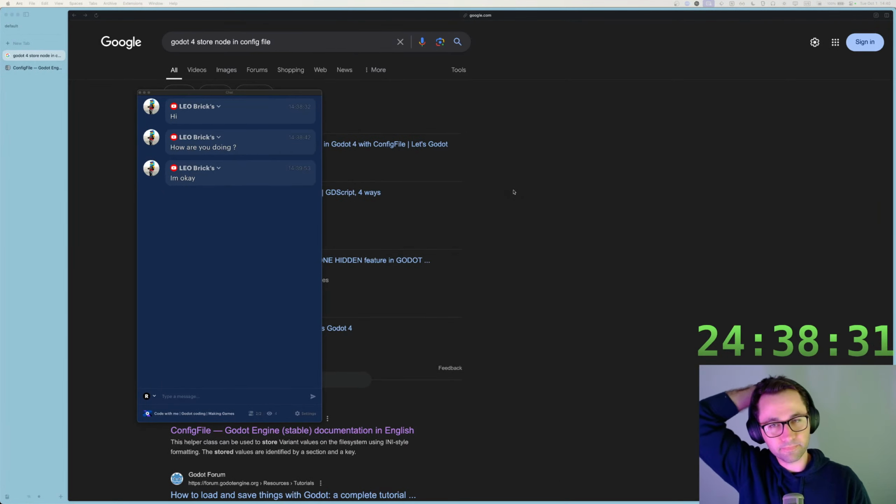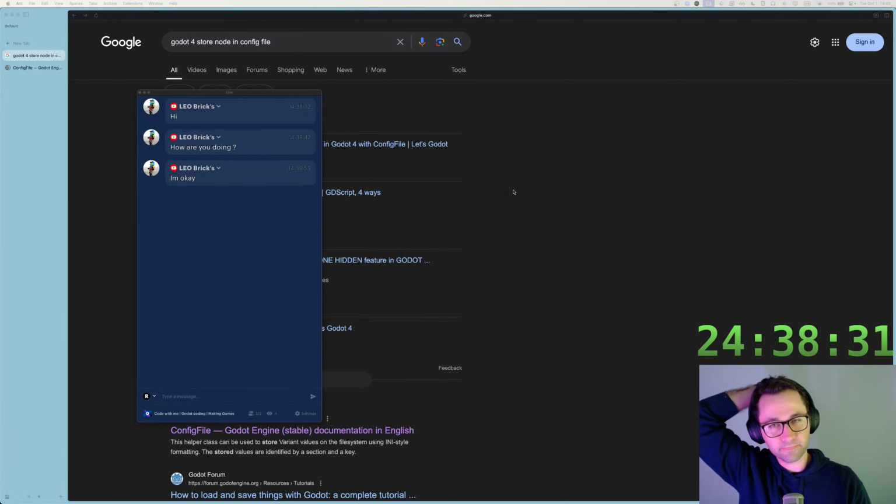So we can say inventory dot add item to slot. Yeah, let's see, what do I pass in here first? The item and then the key.